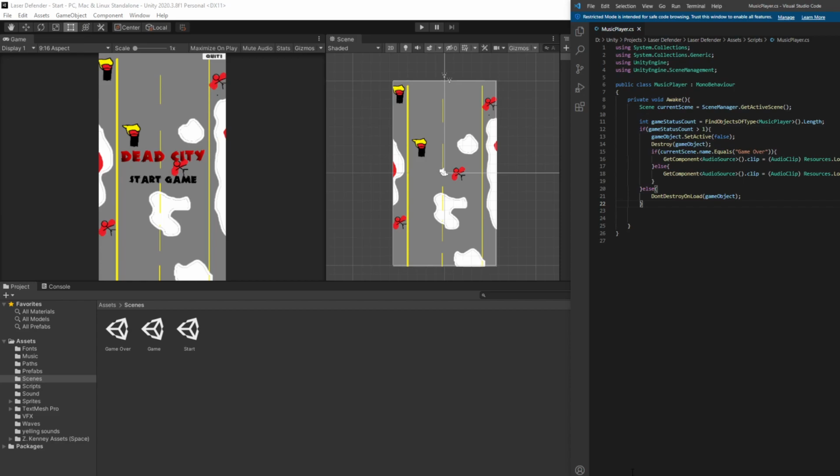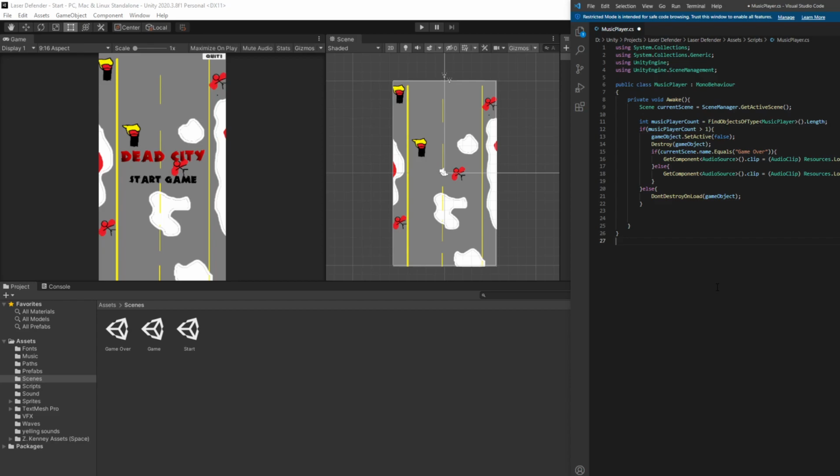We load up the game, immediately it doesn't get destroyed, since there's only one music player count. So if the music player count is still 0, that's why it gets placed in don't destroy.